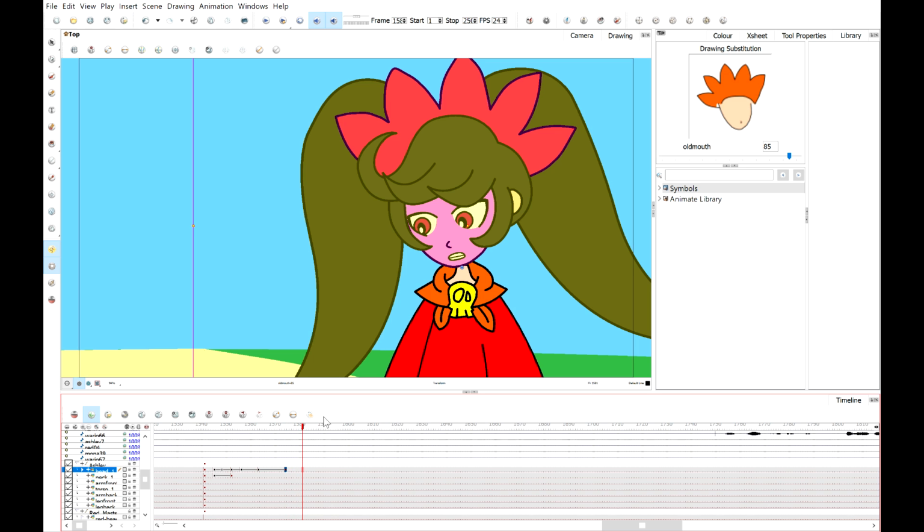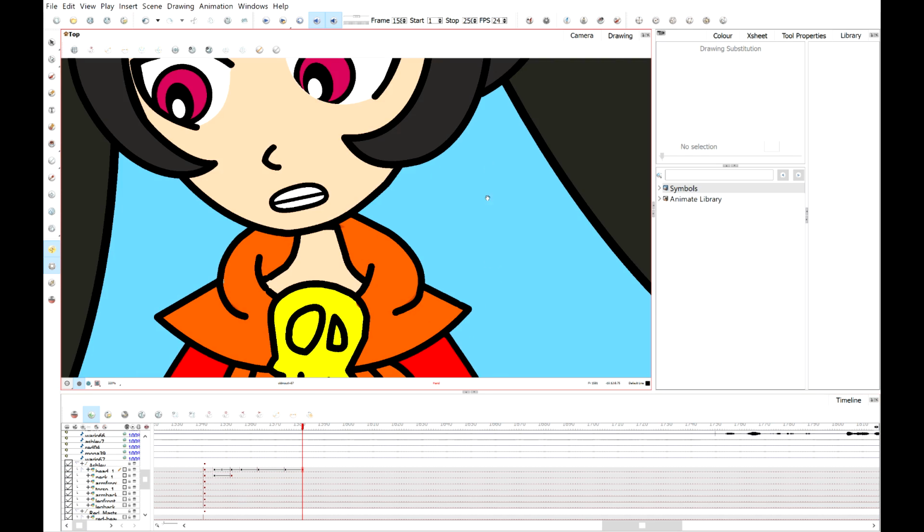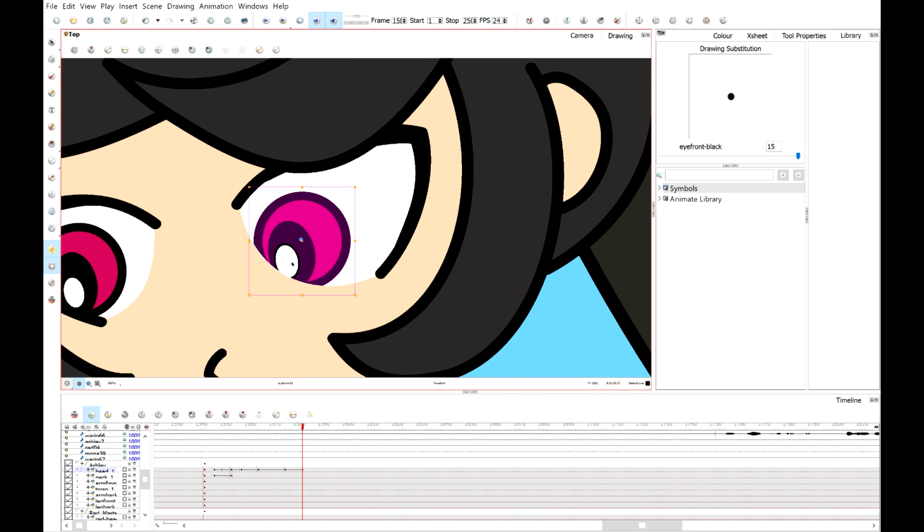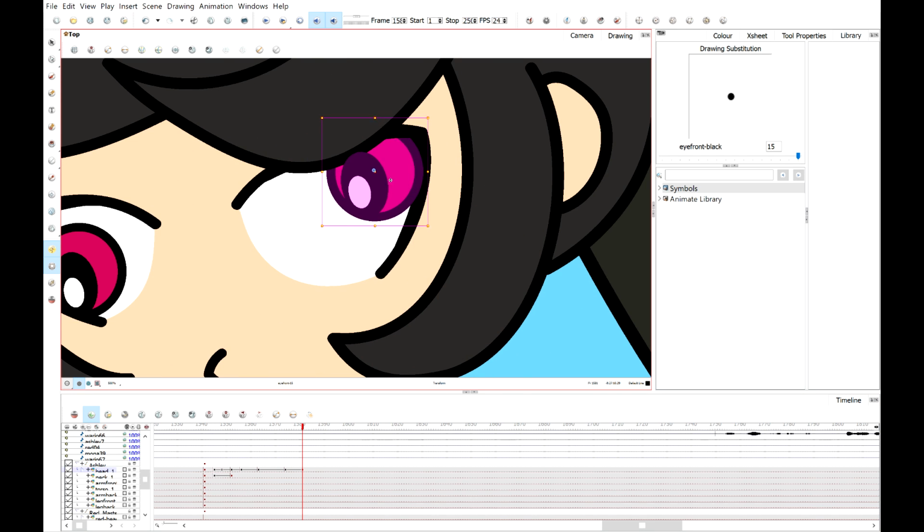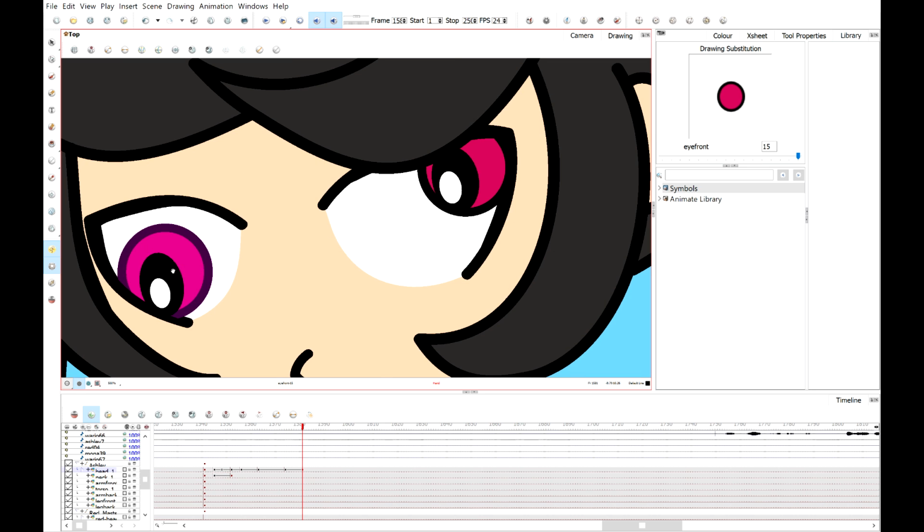Alright, so I'll move it over to this, and then when she starts the next sentence, she'll look more down this way, which will be indicating she's looking at Wario and Mona.